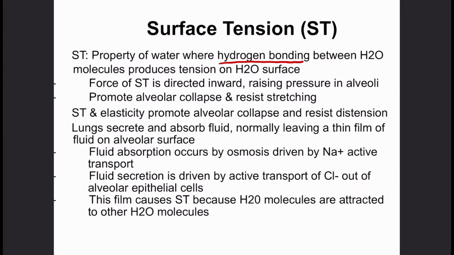And we just said if there's high pressure, there's going to be low volume because of Boyle's law. And so what that does is it does not allow for as much air volume in. And in fact, it also can promote alveolar collapse. So the lungs will not be able to expand as much as they should.